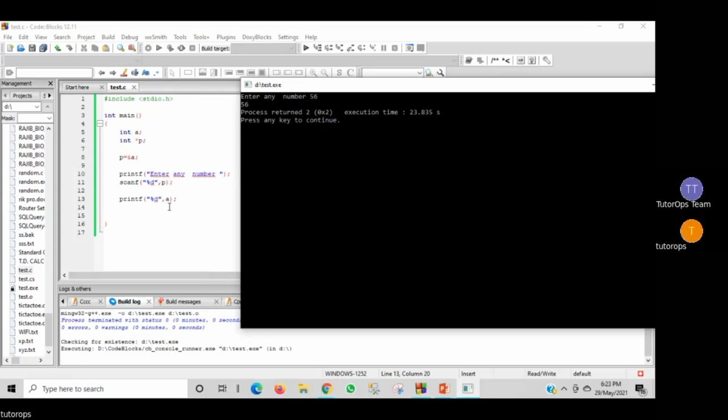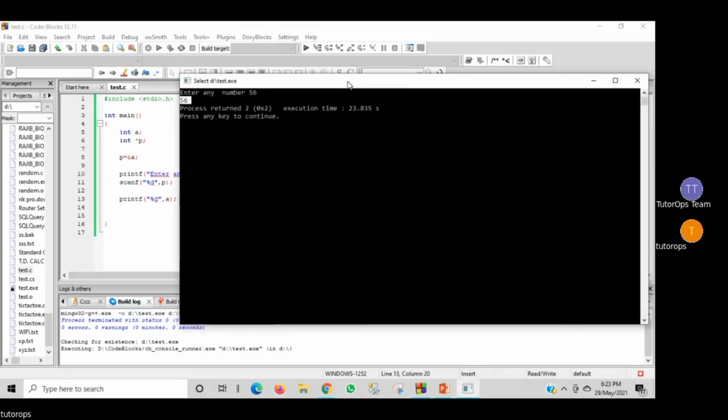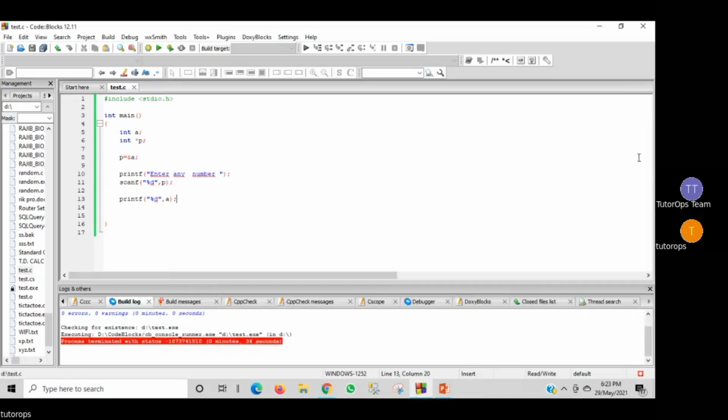You can see that the printed A value is 56. So this value is stored via the P variable, and it is stored in the A variable. This is another example.